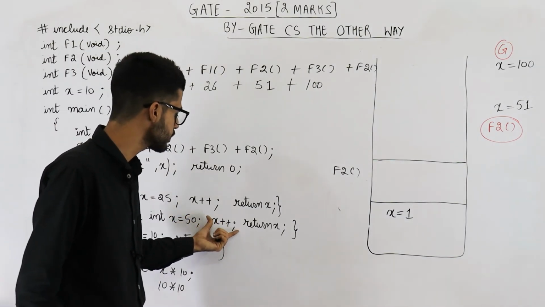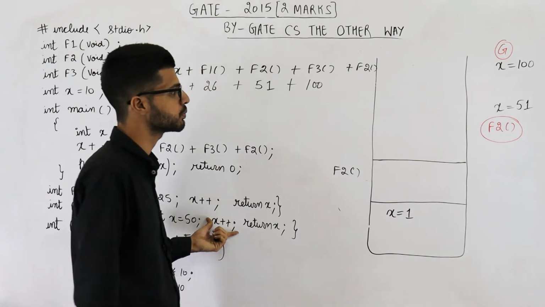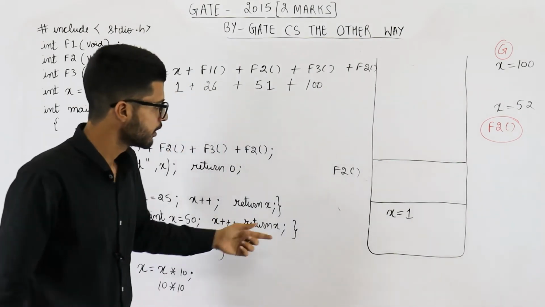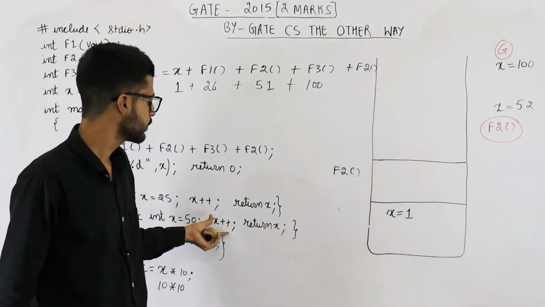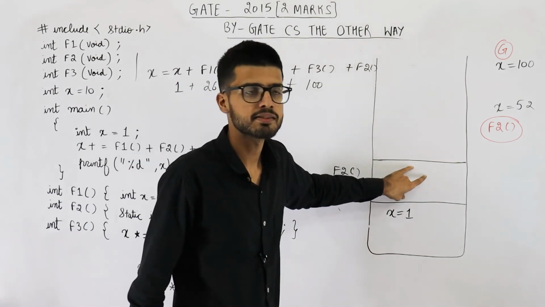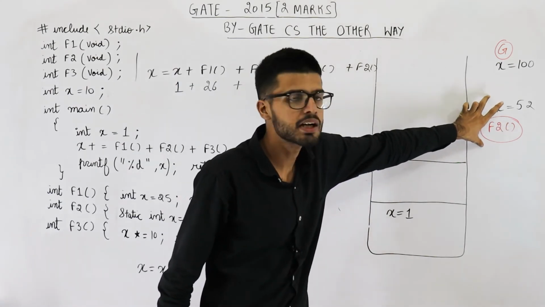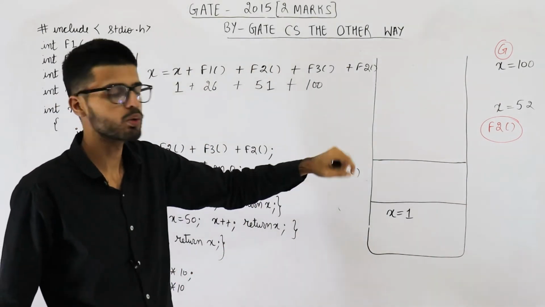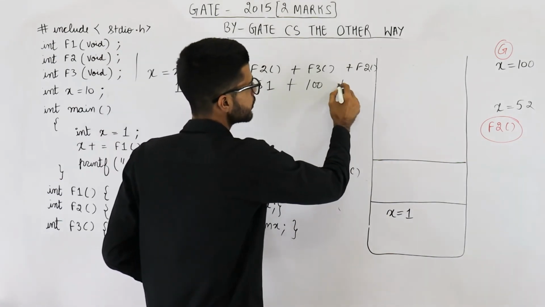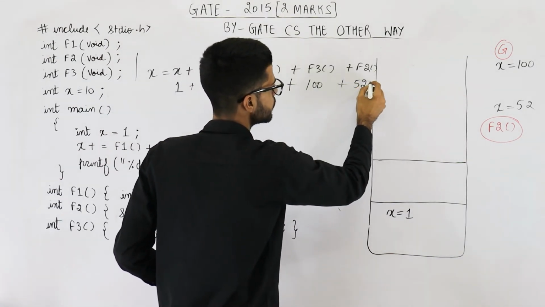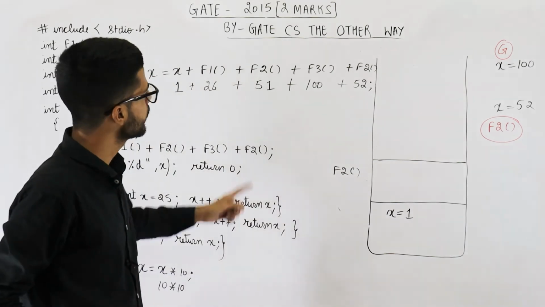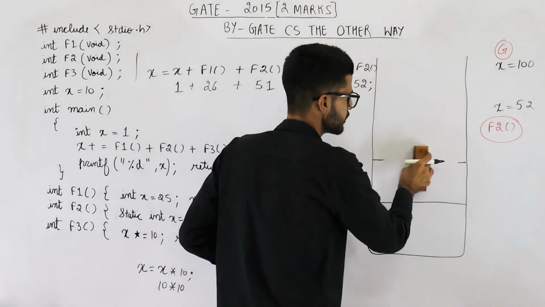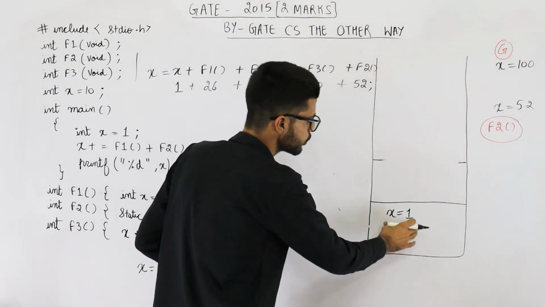So start execution from this line. This is skipped. x plus plus means this one now becomes 52 like this. See, you are in f2. You are trying to execute x plus plus. You cannot find any x here, so you will look here and preference will be given to the x which belongs to this function only. So it becomes 52 from 51. Then return x. That means that value 52 is returned. Now you can see this line has completely been executed. This function call will end. Hence this activation record will be popped and you will come back to the main function only.